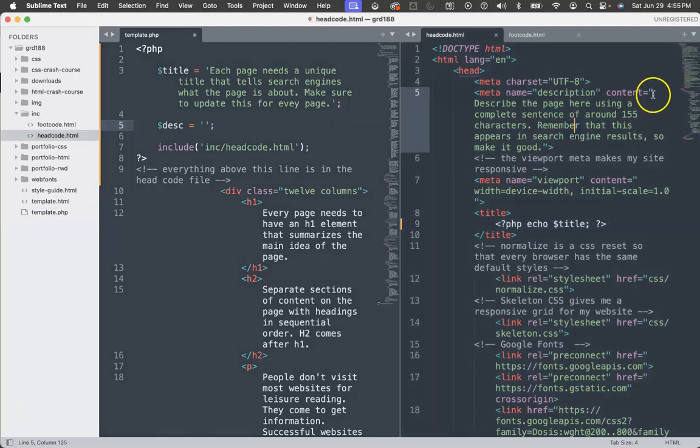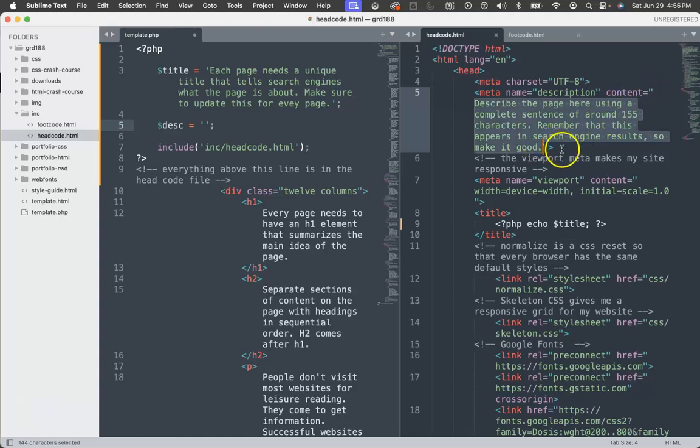And then I'm going to come back here and I'm not going to grab the whole meta tag. This meta must have a name equals description in order for the browser to know what to do with it. But the content, the value of the content attribute, is what can be different. And so every single page still needs the content attribute. It still has to start with an equal sign and these double quotes. So what I'm going to do is just take all the text in green that is between these double quotes.